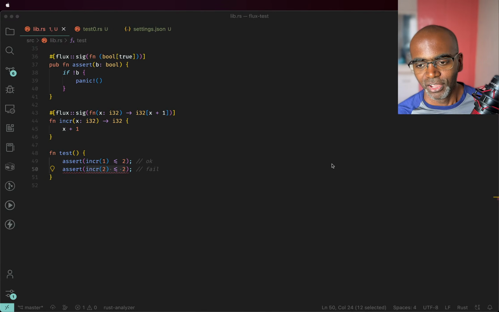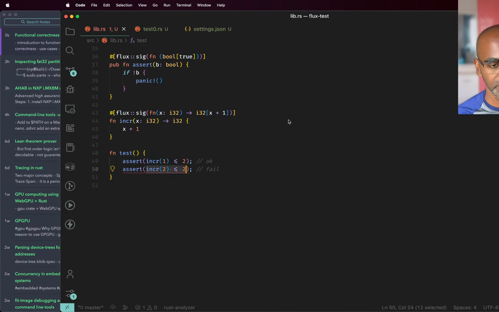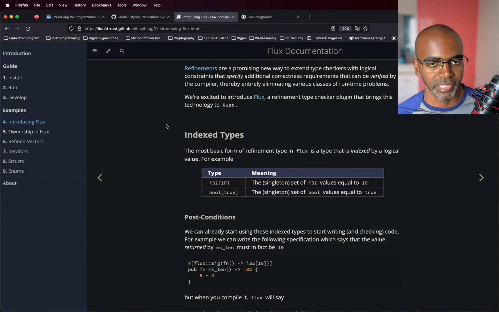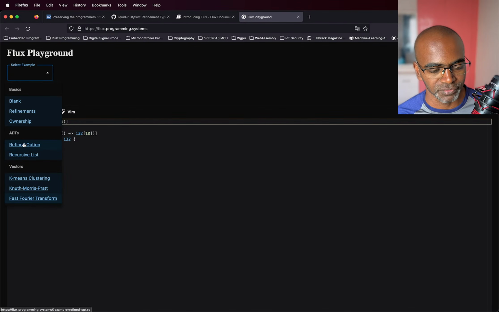Okay. All right. So given that, let me actually move to the last part, which I wanted to sort of put together some examples and then talk about the Rust refinement type checker. Now, I just also wanted to jump to the playground so that you have a few more examples that you can use. So for example, there is a bunch of options over here. You can have a refined option, which is basically like the refined usize that I was talking about. But this is more refined in the sense that you don't accept all the possible values you have.